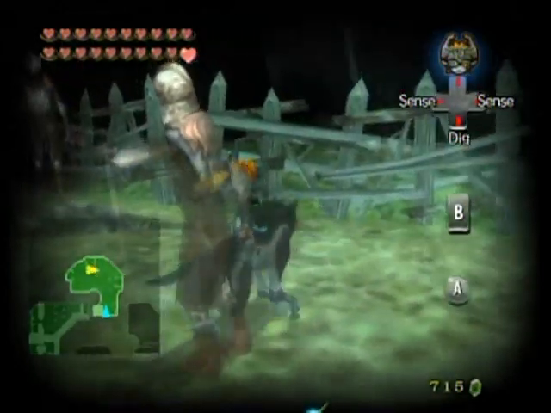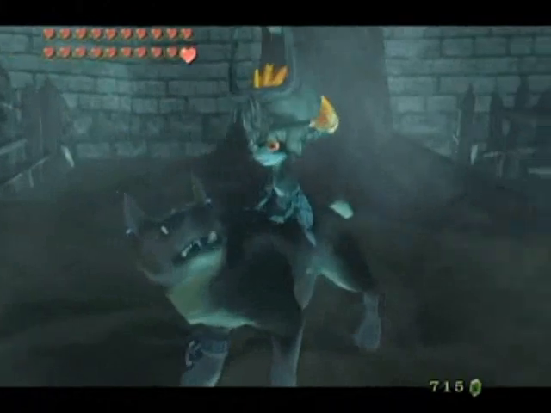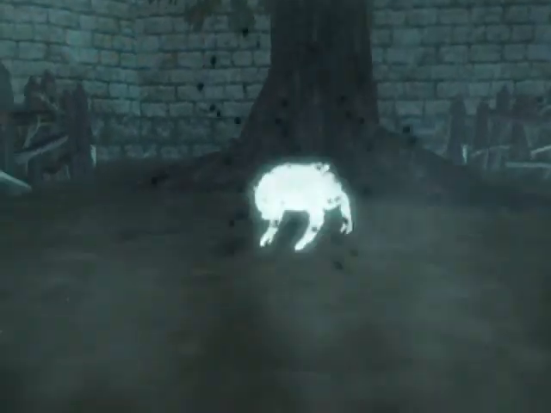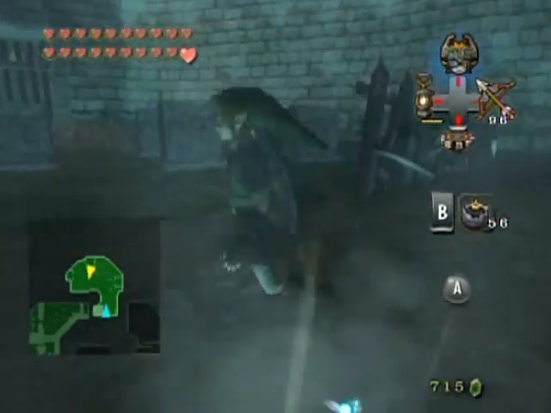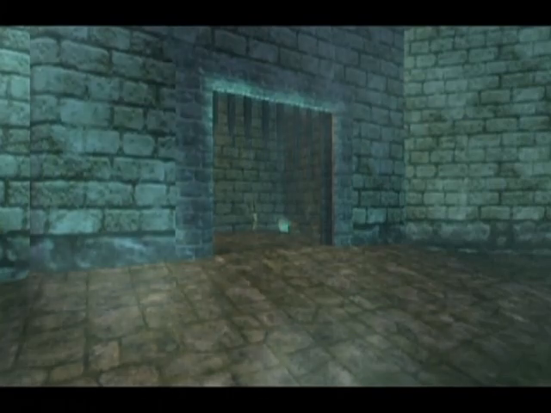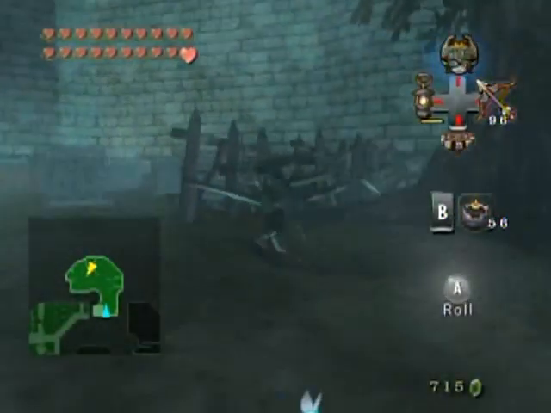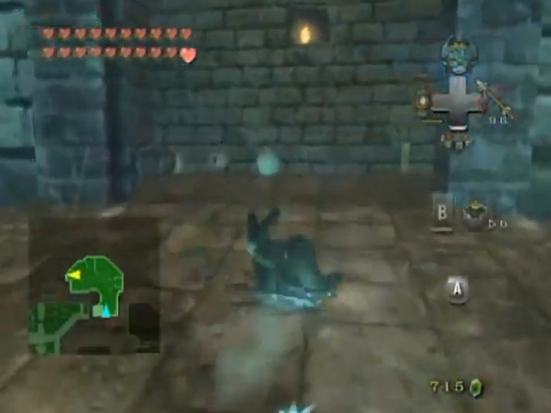Wait, what? So yeah, we got these ghostly soldiers here. I guess I need to bomb that? I guess maybe? Okay. The switch. That button opens that. Okie dokie. We have progress.